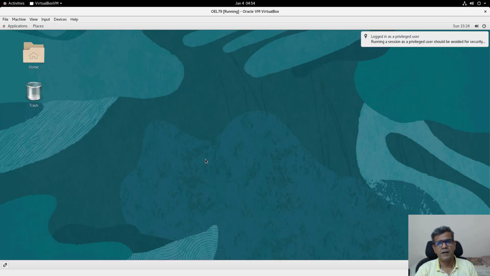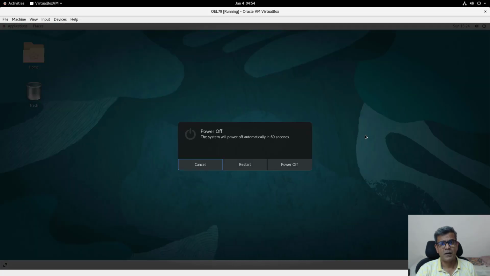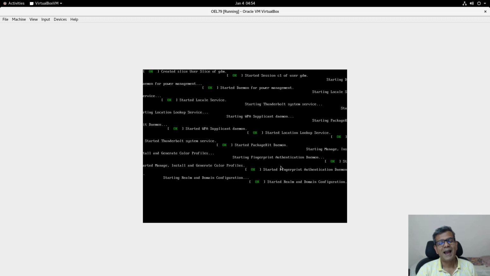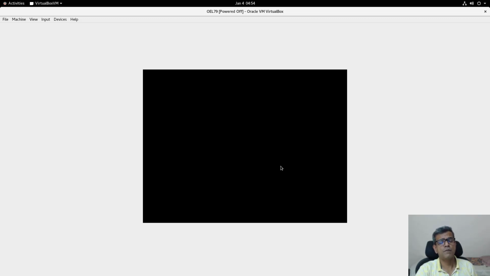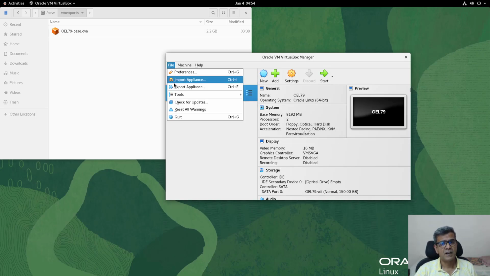Now we have quite a few more things to configure, but before you go and do that, to ensure whatever update you have done on this is available as a plain vanilla machine, you can power off this and take an export of this VM status, because you did spend a considerable amount of time, as we did earlier.